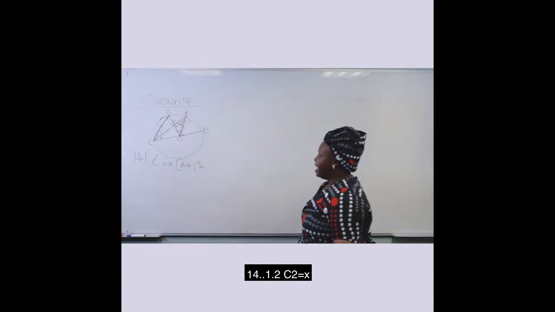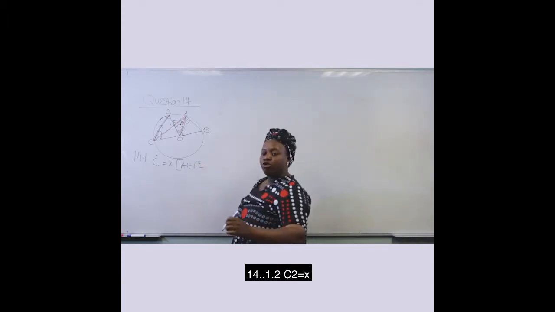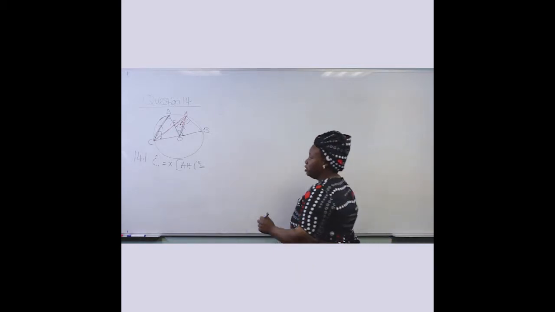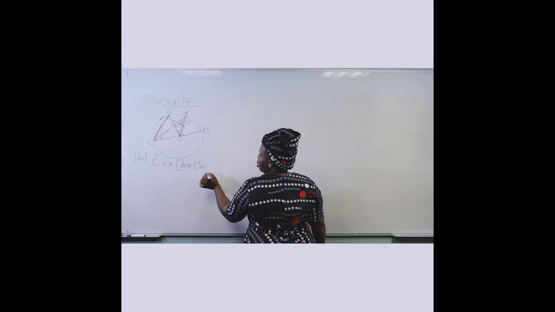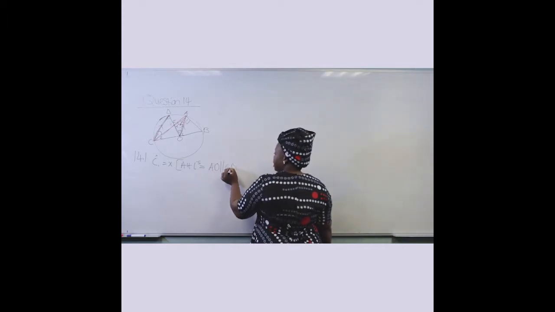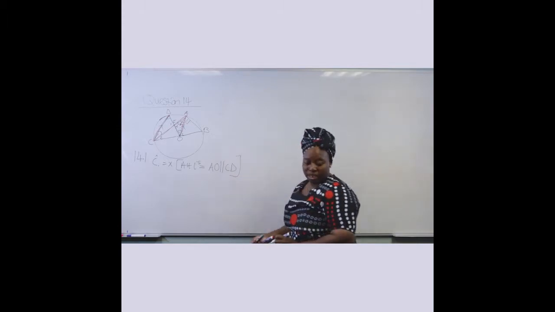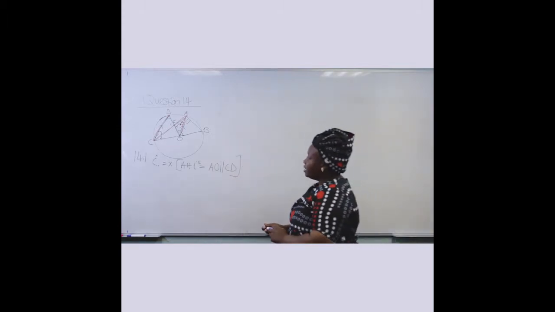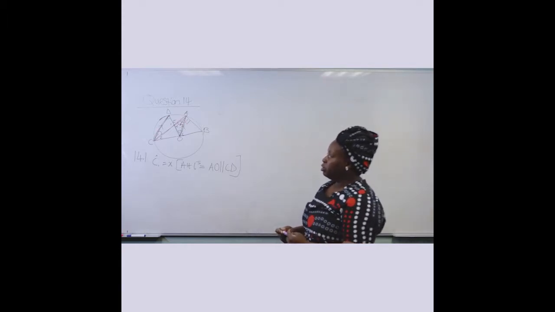And if alternating angles are equal, you always have to specify the parallel lines that you are talking about. And this equal sign is also important. So you need to say AO is actually parallel to CD. And then that's how you should reason that part. Okay, the second one they say, explain again why C2 is still going to be equals to X.